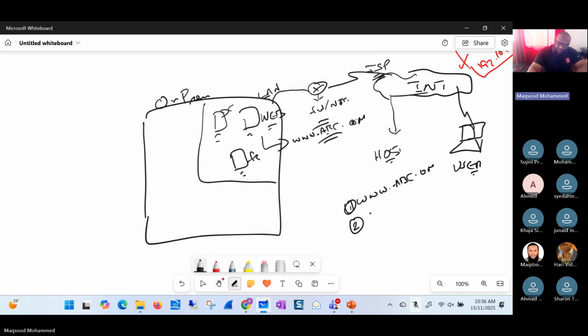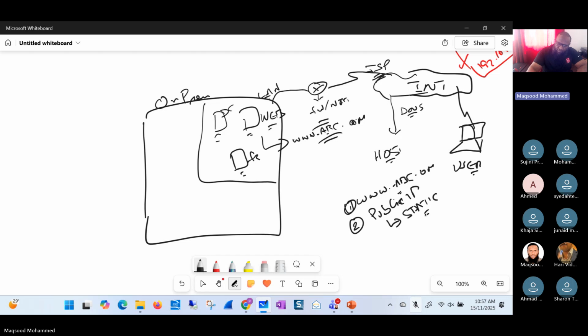Secondly, you need to also buy a public IP address, and this has to be a static public IP address. That means it will be a fixed IP address assigned to you, and you can map it on the DNS server. Let's say there's a DNS server on the internet which manages your domain name.